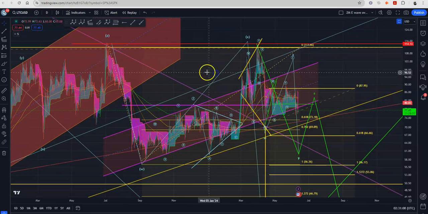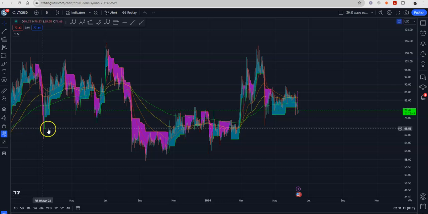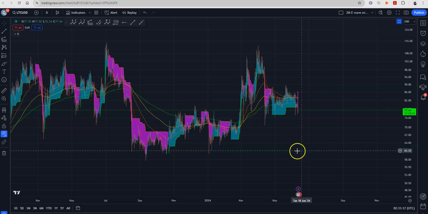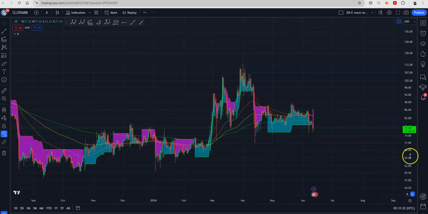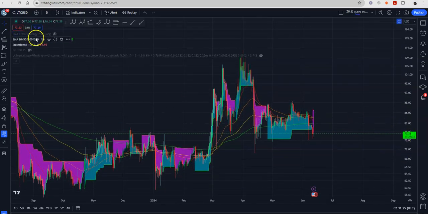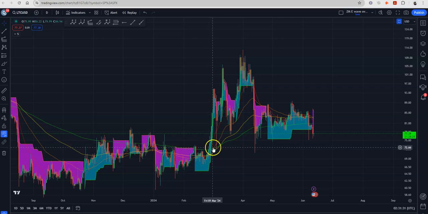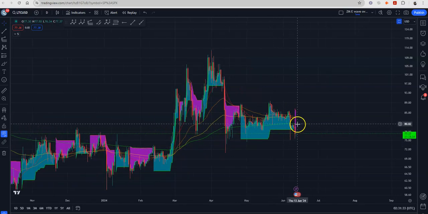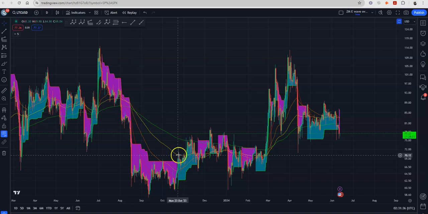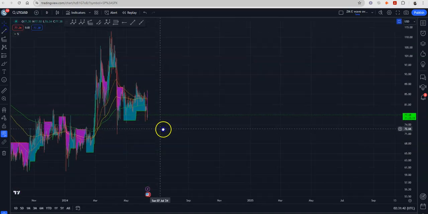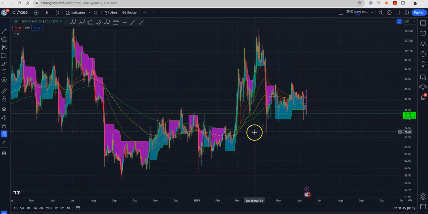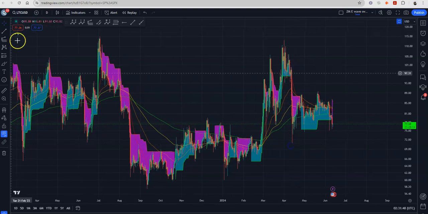Something to note primarily, let me just hide everything here. To give you guys an overview of Litecoin, if we do a trend analysis primarily, we'll notice that this is my 20, 50, 100, and 200 EMA, followed by the super trend. We'll notice that we're below the 200 right now. Normally when we're below the 200, it's not very good. So our bias right now is really towards the downside, especially given the sell-off.